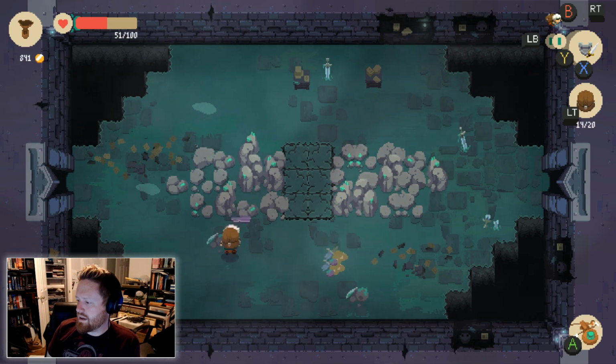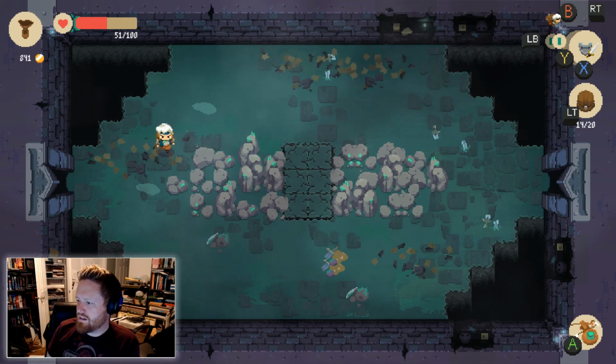Okay, there we go. Anything else here of value? Just a broken sword. Whatever. No big deal.